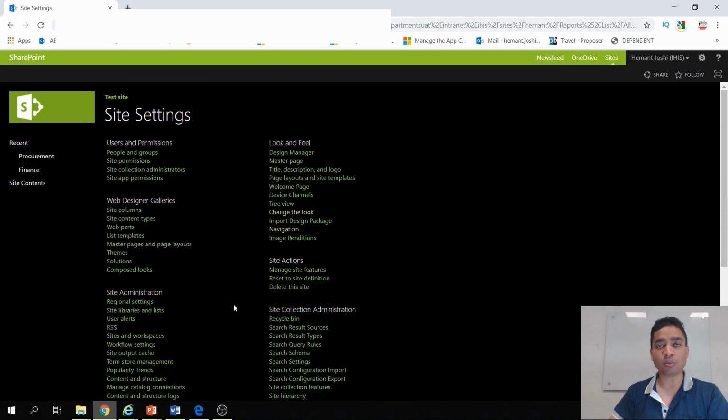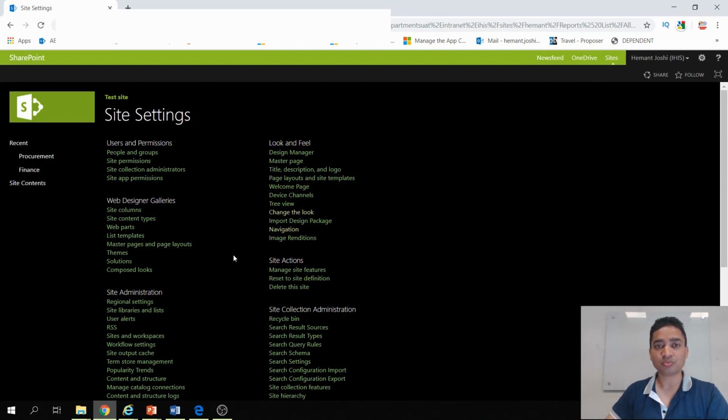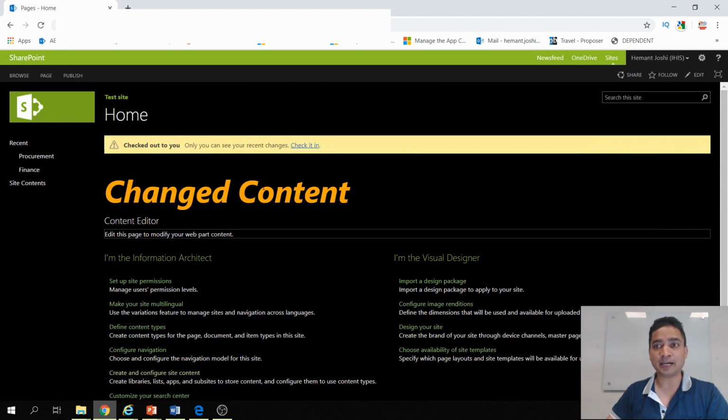That top level site can have multiple different subsites within it. These subsites can be called sites, and these subsites can have their own administrator. So if you are site collection administrator, you can manage everything, but if you are a single site owner, you can manage that particular site. So that's the difference between these two. These are the different sets of options. So a lot of things to do in SharePoint, as I told you earlier. It can be daunting for first time users, but once you get hold of it, you can easily play around with it.